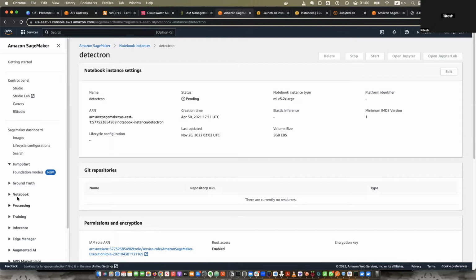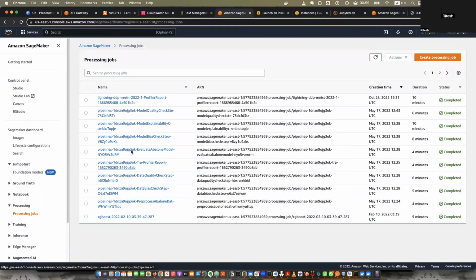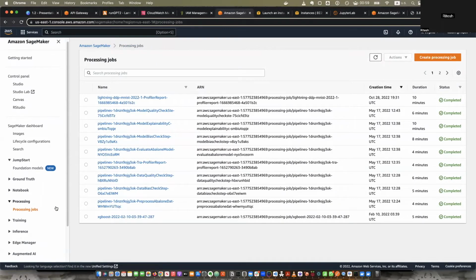Processing. So we were talking about data labeling, but as your data is labeled, sometimes you need to do ETL processing. And I'm just talking about ETL processing as one example. There might be many other processing you can do, like Spark or ELT, or many other mechanisms you may have from a data processing point of view or image processing point of view or whatnot. Processing would allow you to do that kind of processing job as a part of your predefined pipeline, right? And I have a few created in the recent history.